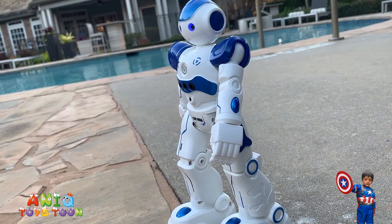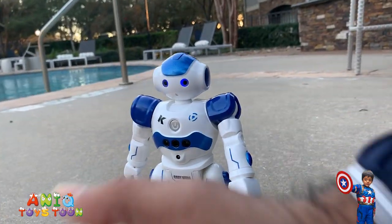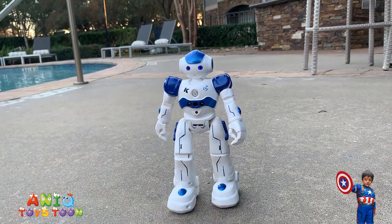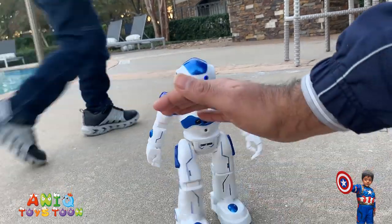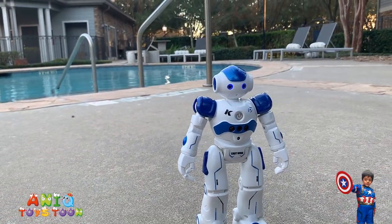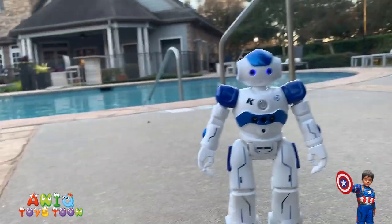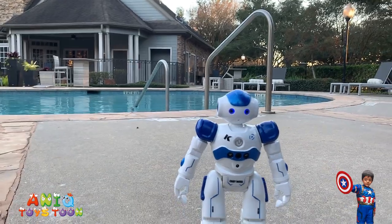That was a little nice demo, guys, and like I said before, you can make it move back. You see, it sensed my gesture. Move forward. You wanna move forward? Move forward. Stupid robot, you wanna move forward? Okay, so it's moving forward, guys.